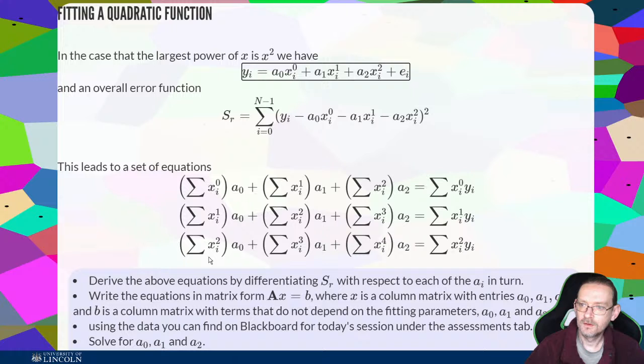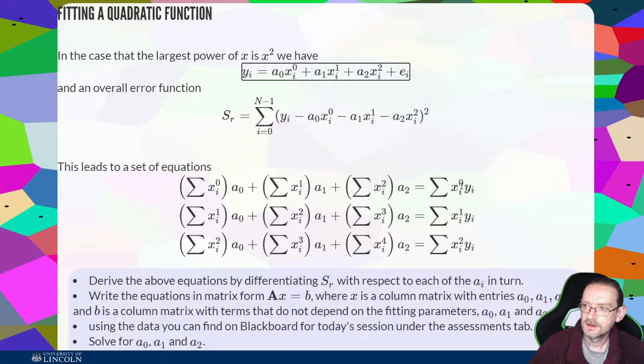And if I look at what I've got, these sums are really coming from this length of the vector, dotting it with itself. So I'm adding up the components, if you like. We'll look at that a little bit more next week. But these are the three equations I get. And what you can see is that the right-hand side doesn't involve these parameters. It doesn't involve the things I'm fitting, a0, a1, or a2. So there's a right-hand side, three terms, and I can write that as a vector. That's my right-hand side vector, or the part of the augmented matrix that goes on the right-hand side.